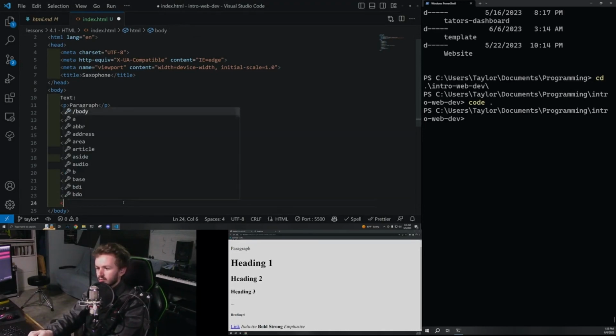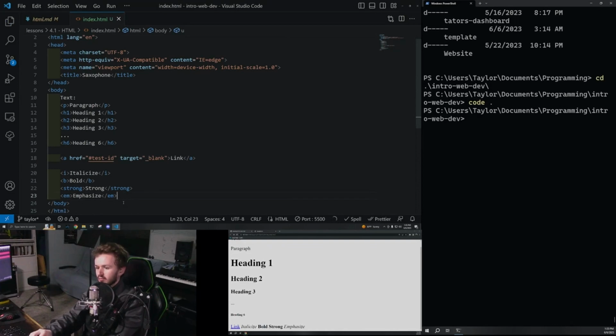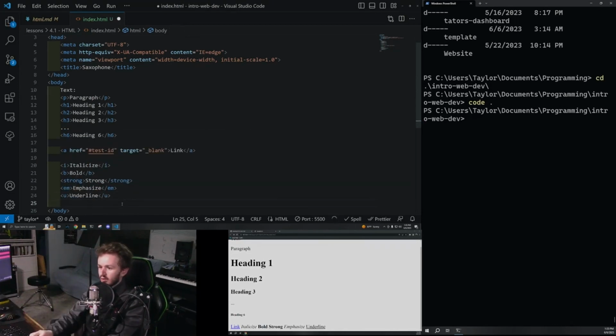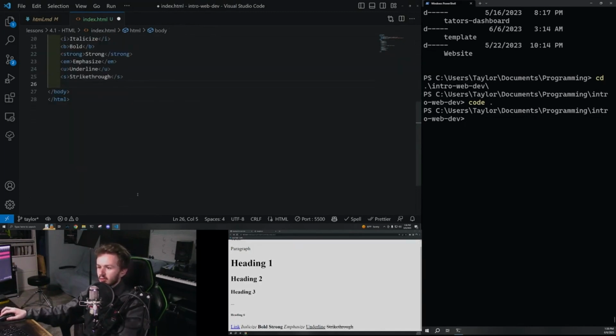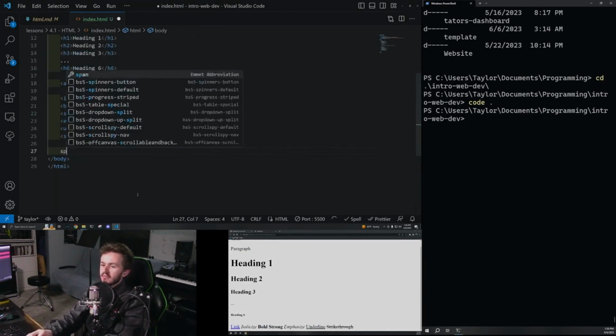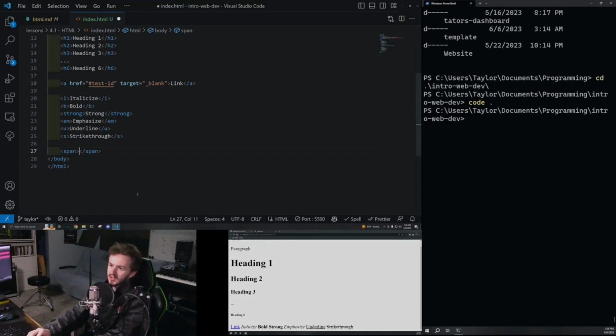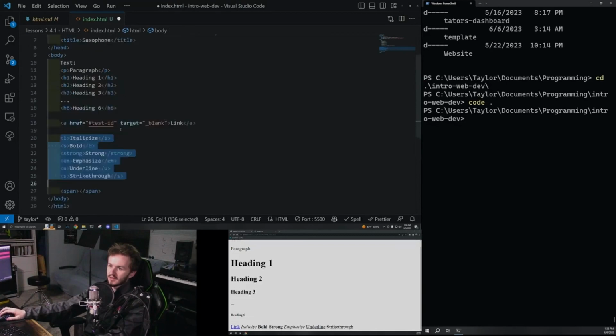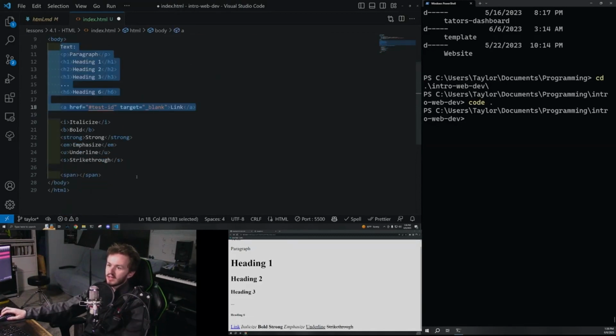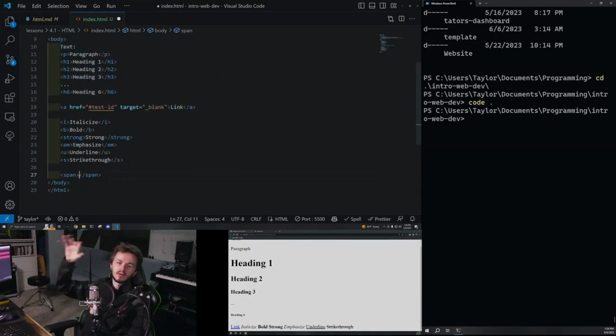You have underline. It's obvious. You have strike through. Yeah. Let's see what else GitHub Copilot will come up with. Oh, the next one is span, which is an important one, which doesn't actually do anything in terms of this or any of these. It keeps all of the, what is it called? Keeps all of the formatting from above.